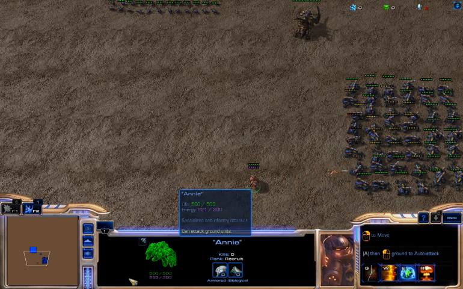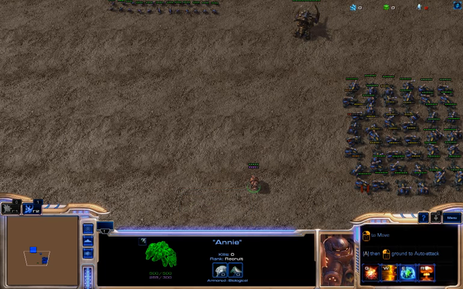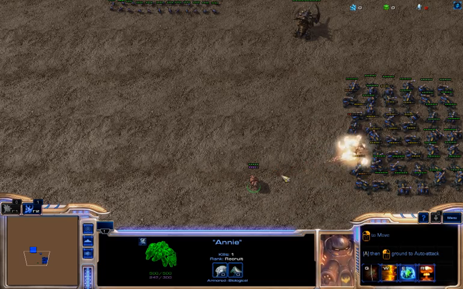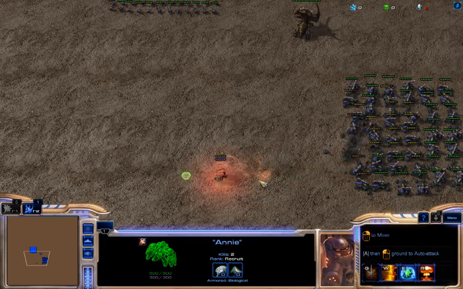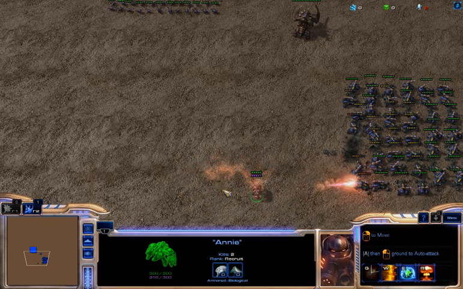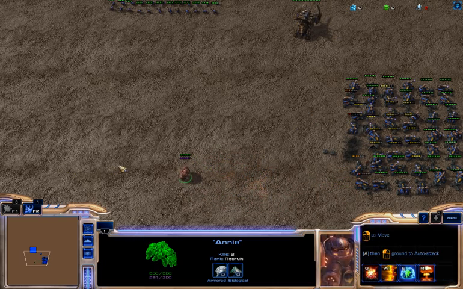And I'll show you here. So you can see the energy drops to 200 and starts recharging normally. But if I use it to kill something, it immediately goes back up by 100. And again, the stun effect.